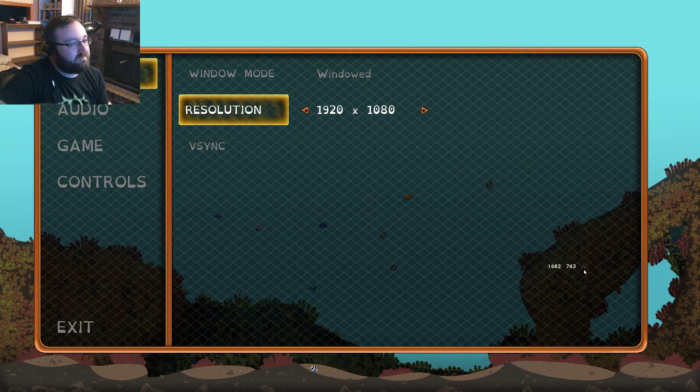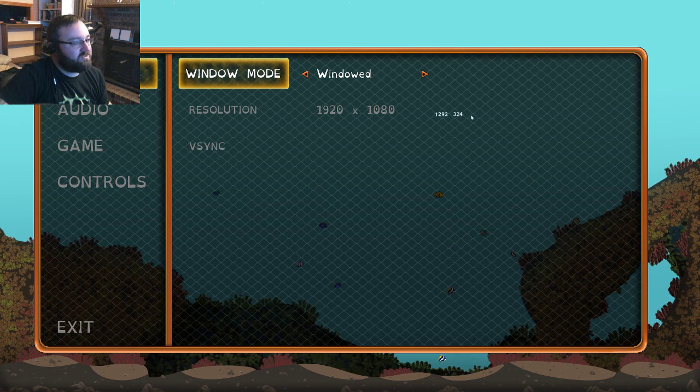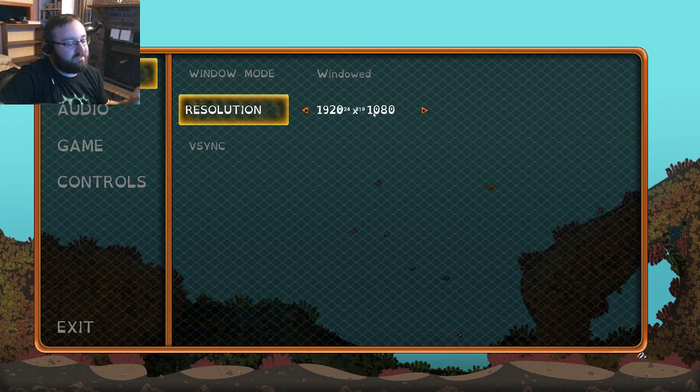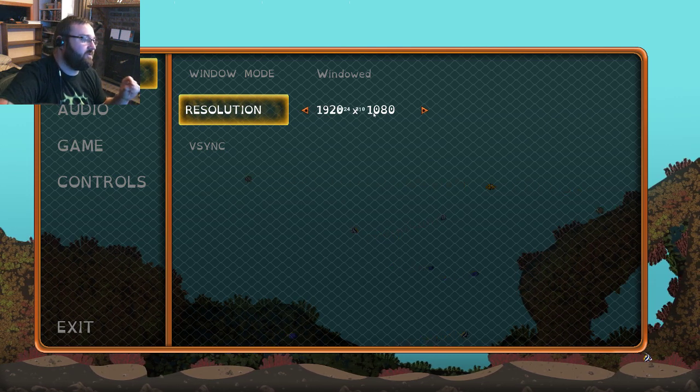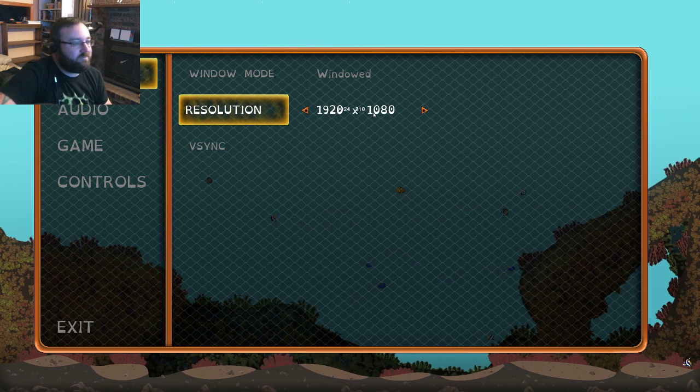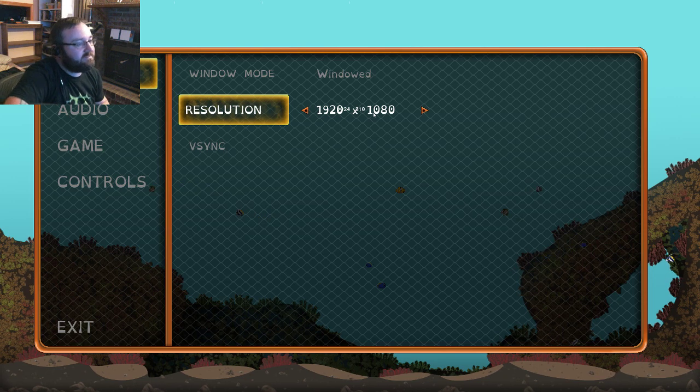So that's the goal. And then I'm thinking for all the options, there should be a list of the ones that you can just quickly click on with the mouse. Because personally, I don't like having to go through every resolution size to find the one you want. I always find that really aggravating. I hate when game devs do that. So I don't want to be doing that.